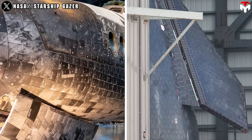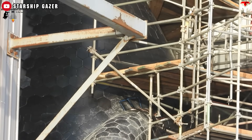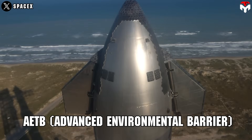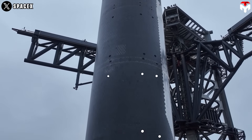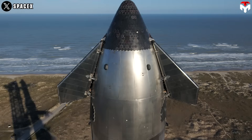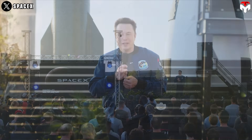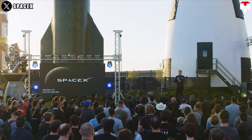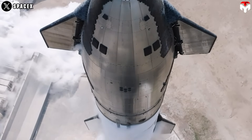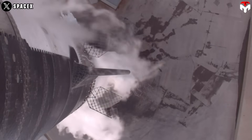When you compare Starship's TPS to that of the shuttle, the evolution becomes obvious. Looking closely at Starship's tile design, you'll notice similarities to AETB — Advanced Environmental Barrier Tiles — which were used during the final years of the Space Shuttle. These tiles have a TUFI (toughened uni-piece fibrous insulation) coating and molybdenum disilicide, just like what seems to be present on Starship. Elon Musk mentioned the tiles are made from silicon and aluminum oxide, and revealed that the newest batch, used starting with Flight 5, are twice as strong as before — possibly due to thicker alumina fibers.